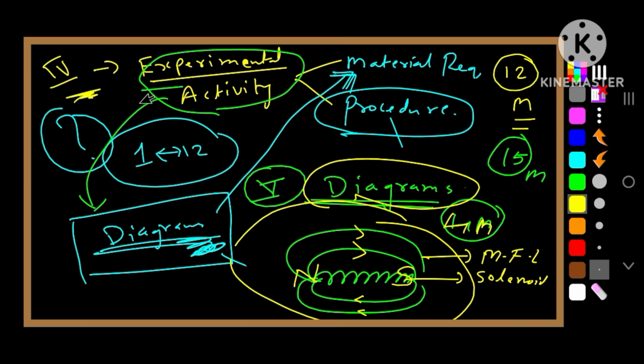So if you go through the diagrams of each and every chapter, it will be helpful for the 4th step as well as for the 5th step. Simply you can write the material required as well as the diagram part. Now if you are thorough in this, at least you will get 4 marks. So 19 marks just by going through these 5 steps.